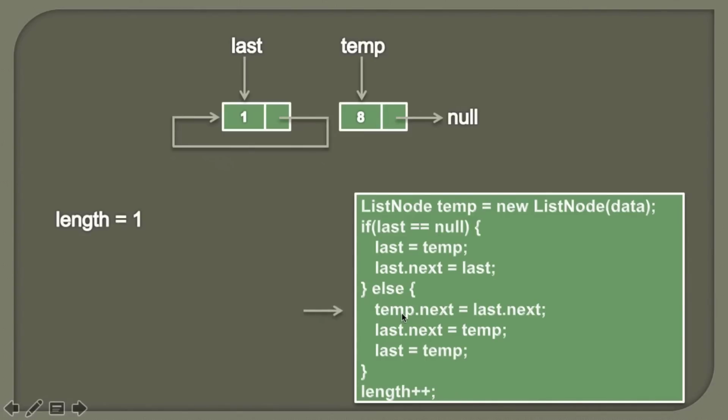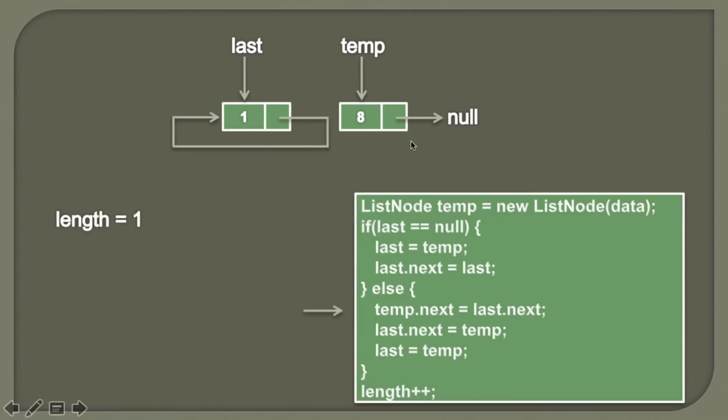So in the else block, the first step we do is we assign the value of last.next to temp.next. So here, why we are doing this step is, as we want to insert this temporary node at the end of a circular singly linked list, we know that after its insertion, the node which is referred by temp would be the last node. So if it is a last node, then its next should point to the first node. And how to reach the first node? We know that currently the node which is referred by last, its next is the first node. Therefore, we are simply assigning last.next value to temp.next.